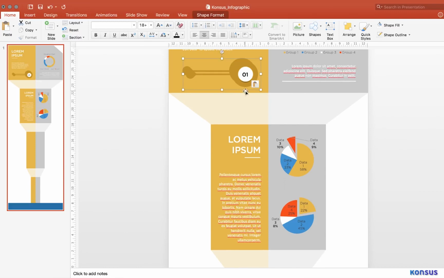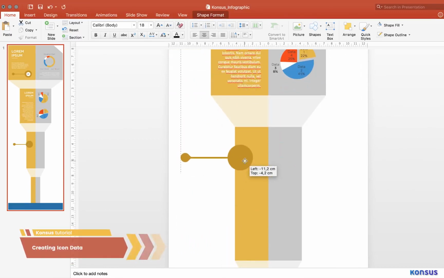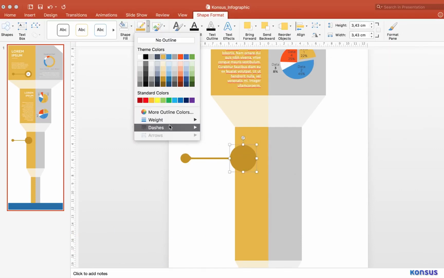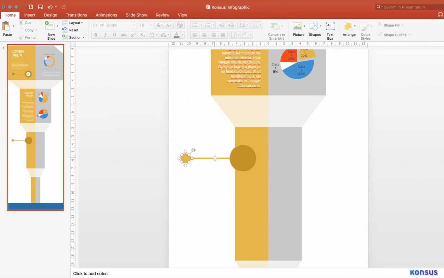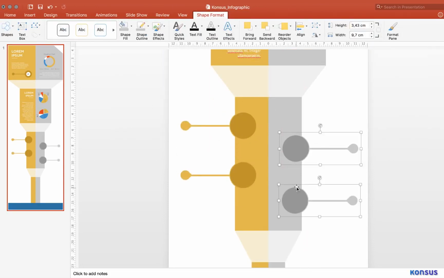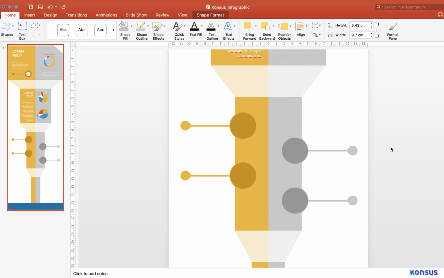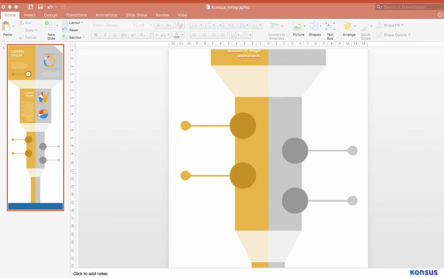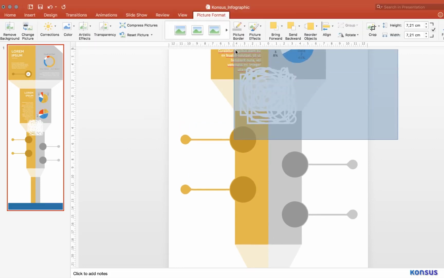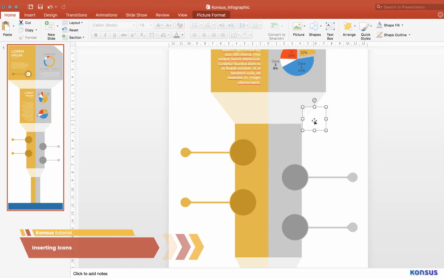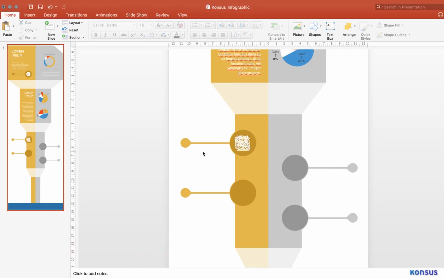To make this better, we should reuse the element we created at the beginning of the video. After reusing the elements, we can make sure to change the colors so they match this part of the infographic. By using the Align tool, we can make sure they are perfectly aligned. And that, ladies and gentlemen, is how you make things look balanced and professional. Again, thinking about contrast, we chose white icons. Aside from creating a beautiful contrast with the background, they match the general look and feel of the infographic.